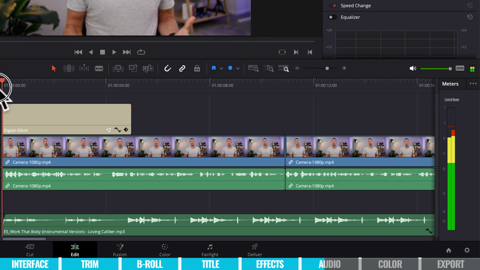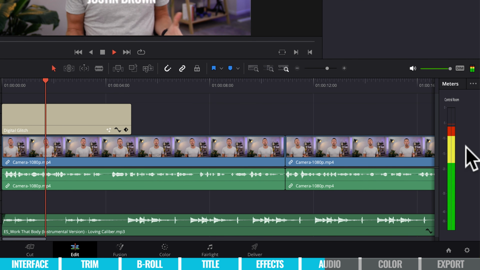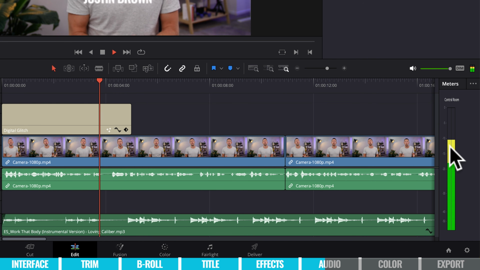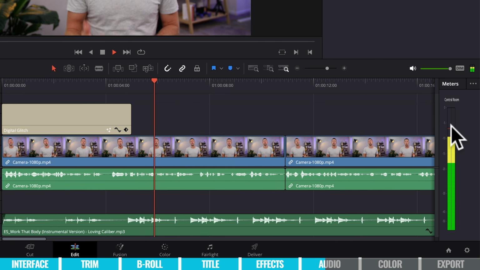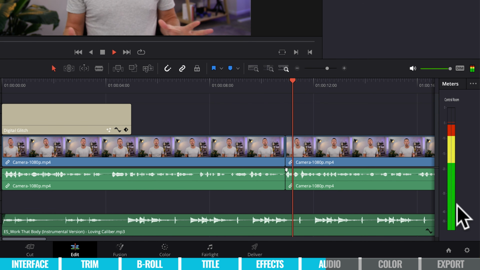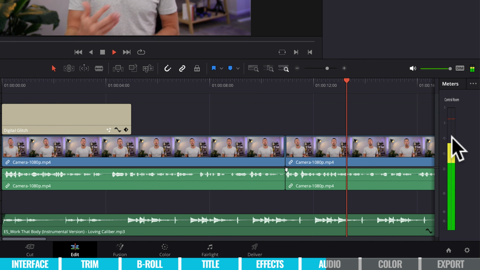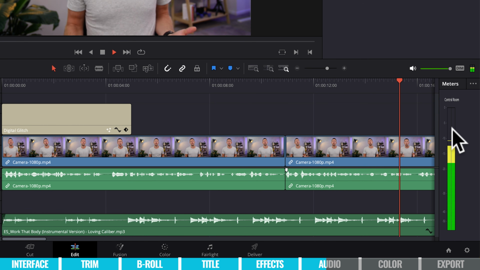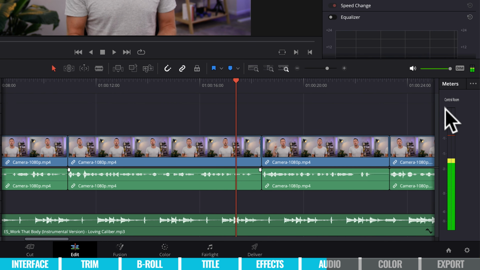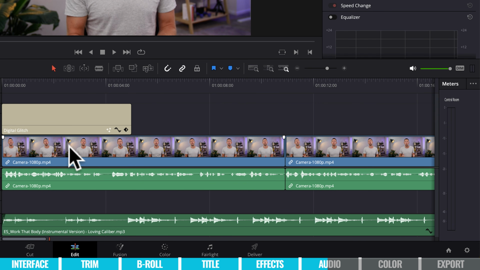If we come back to the start of our clip here now and hit play, you can see that we have these audio bars, or this visual representation of our audio. So here what we want to do is adjust our volume levels up or down so that our audio is in the green, into the yellow, just into the red a little bit, but definitely not to the 0. Not to the top. If it hits the top there, it means it's too loud and it's distorting and it's gonna sound really, really bad. So we can either make adjustments to our clips here on a clip by clip basis.